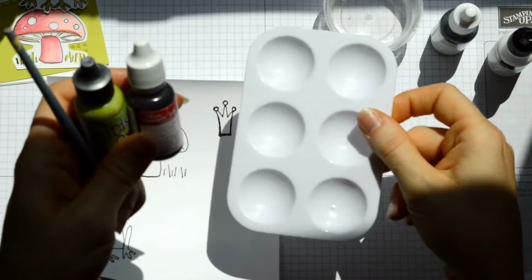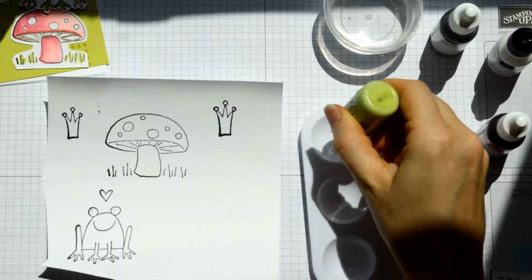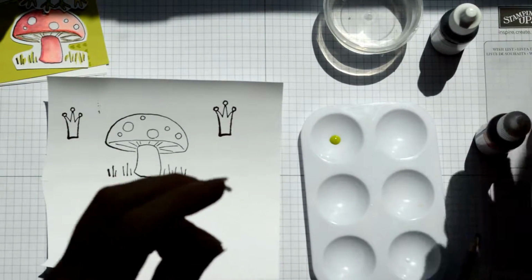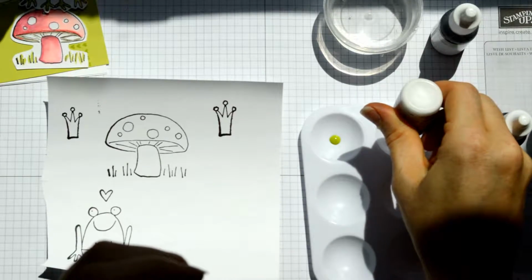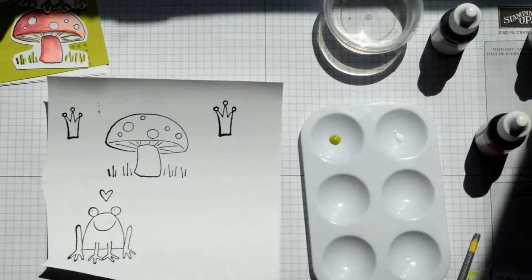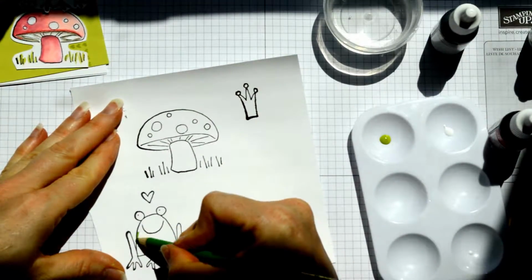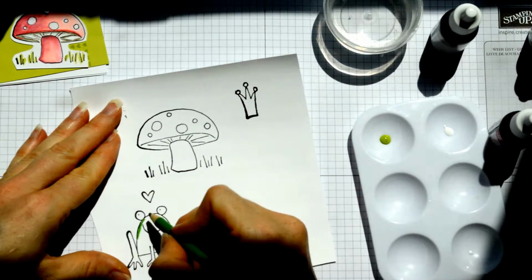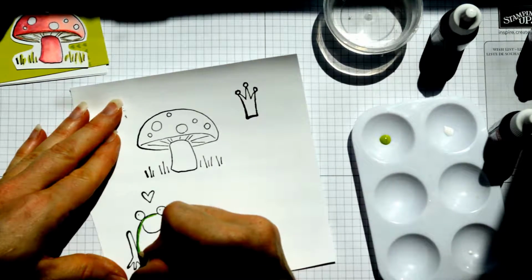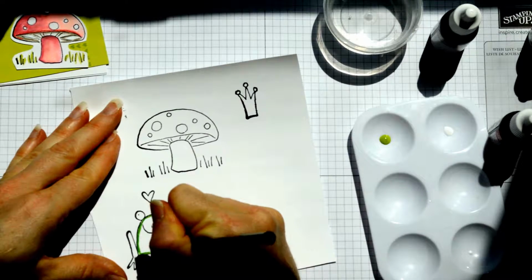This little thing came from Dollar Tree. There were several in a package. It's really convenient. Okay. And I actually used a colored pencil first, just to give it an outline. I don't really have a nice set, so I just found these in my kids' stuff. But at least I found a green one. So like I said, I'm using very basic stuff here. But I think it turned out great.